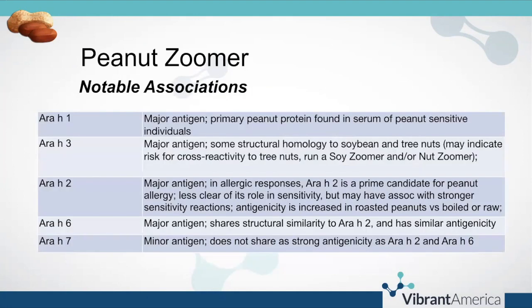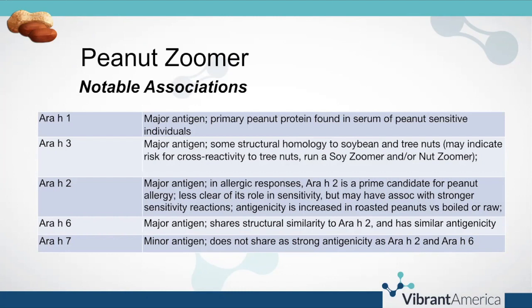Some of the notable associations you might want to know as far as the antigens found in peanut: there are major antigens and minor antigens. The major ones are the ones that have been well studied as far as it pertains to allergic response. However, some are also associated with sensitivity. So there's going to be the ARA-H family, the ARA-H 1s and 2s and 6s particularly do have some antigenicity as far as it goes to allergic responses, particularly ARA-H2 is the one that most peanut allergic individuals carry IgE antibodies to. When it comes to IgG and IgA, it's less clear as far as its role in sensitivity.